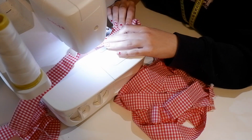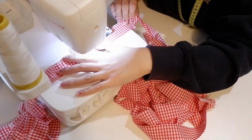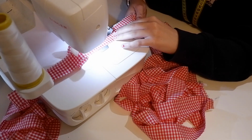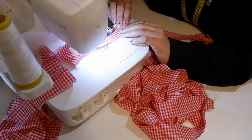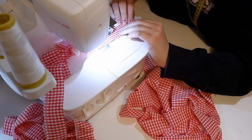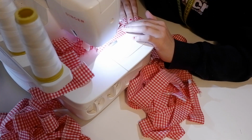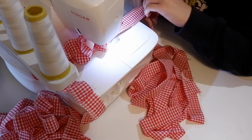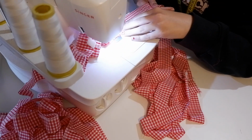And this I want to have serged already, and I'm going to finish this hem before I do anything else, so that when I want to work on the ruffle or apply the ruffle to anything, I already have it ready to go. I just have to stitch it and then finish the seam as I'm stitching the other seam. So when I attach it to the skirt, I'm going to finish that raw edge anyway, and I don't have to worry about this raw edge.